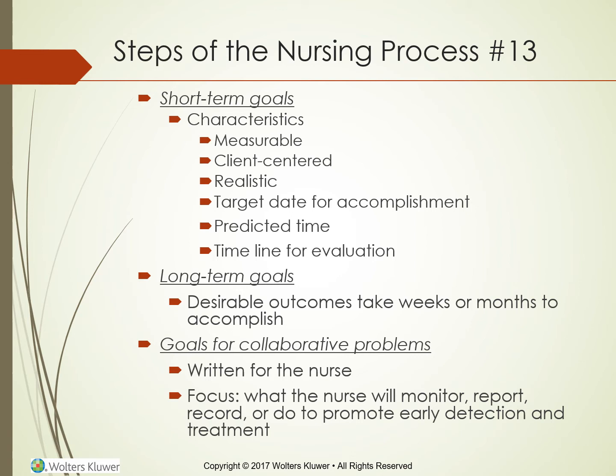This part of the nursing diagnosis includes short-term goals and long-term goals and goals for collaborative problems, all again under planning. So short-term goals characteristics need to be measurable, client-centered, realistic, have a target date for accomplishment, a predicted time, and a timeline for evaluation. Long-term goals are desirable outcomes that take weeks or months to accomplish. Goals for collaborative problems are written for the nurse, and the focus is what the nurse will monitor, report, record, or do to promote early detection and treatment.